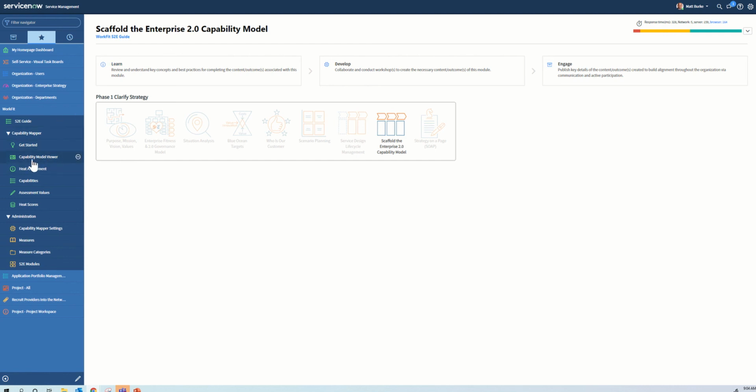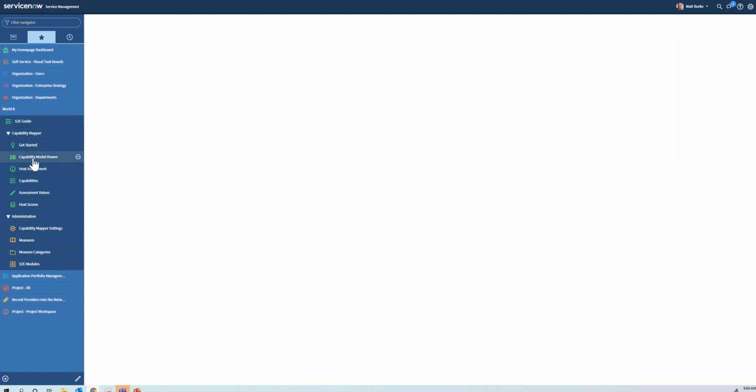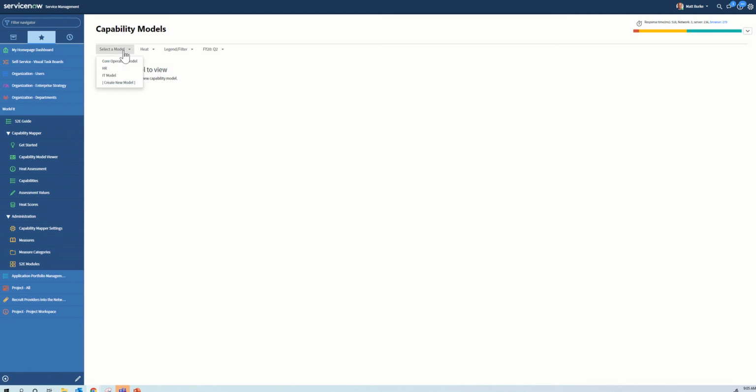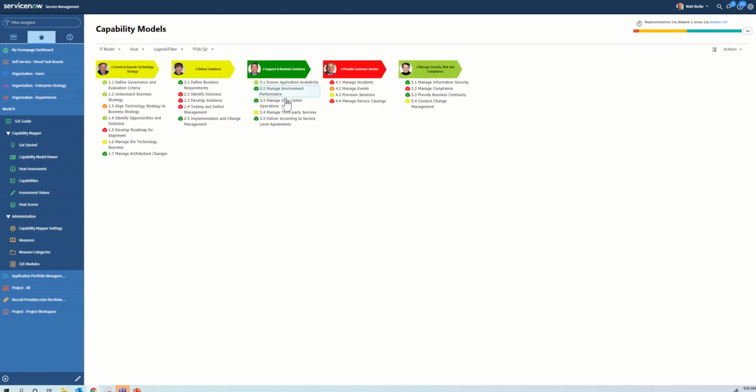So why don't we jump right into the capability model viewer, and you'll have the same screen I have when you get started, which is no models. The quickest way to get started is you can click up here in the left and create a new model very quickly. I thought instead of creating a new model from scratch, which is basic details here, we would take a model that I had existing and show you how easy it is to build and edit that model.